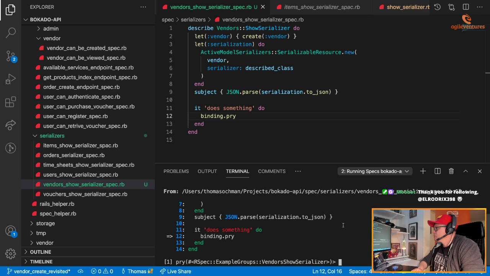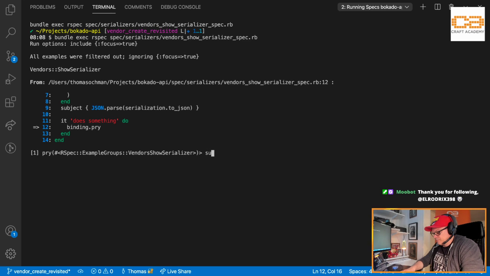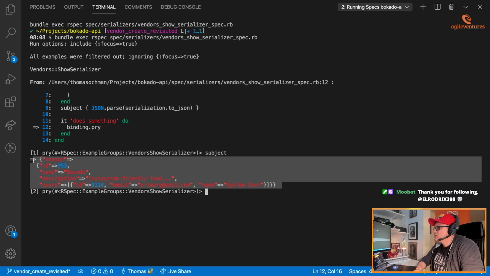Right. So let's have a look what subject is now. Let's make this bigger. Subject, and we have a subject, which is the representation of this resource in JSON.